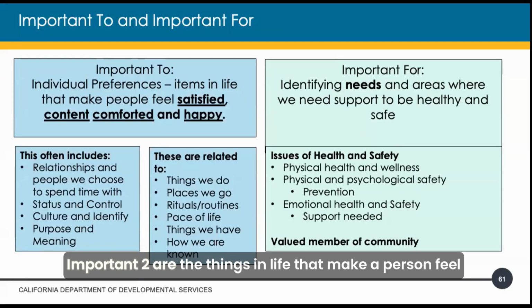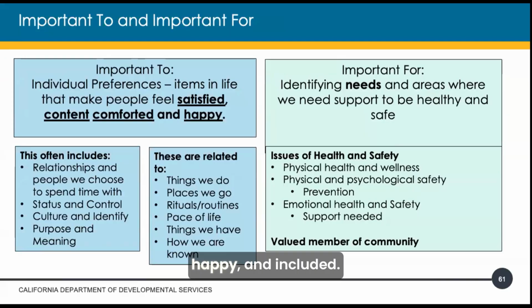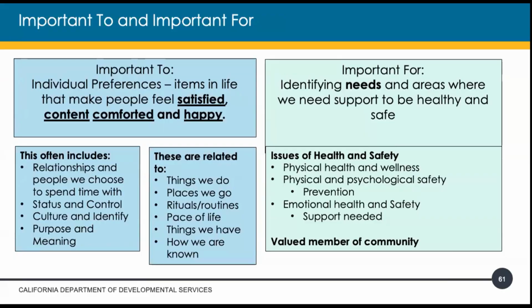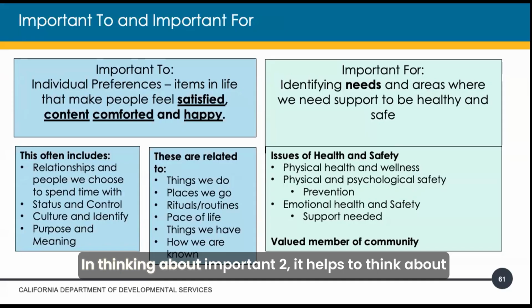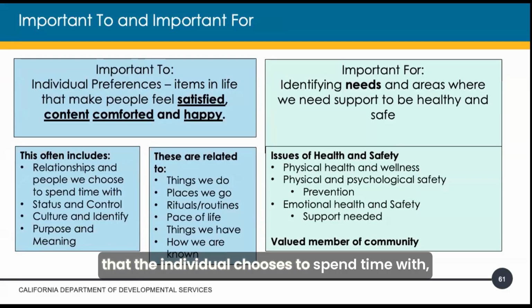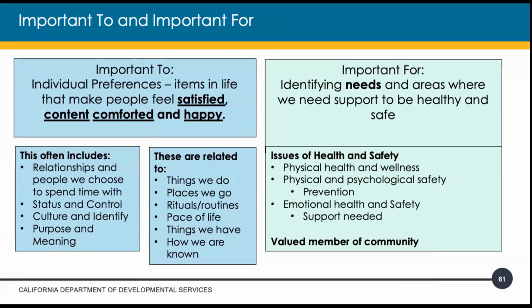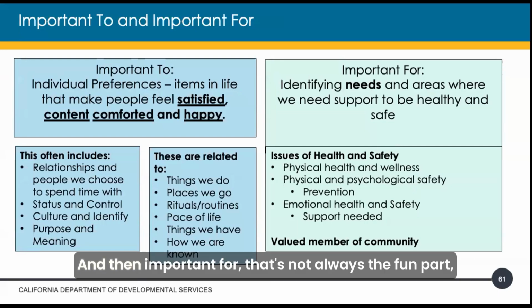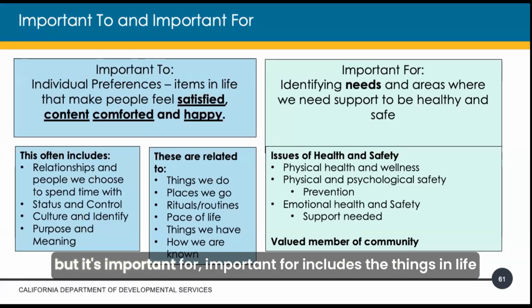Important to are the things in life that make a person feel satisfied, happy, and included. It's those things that provide comfort and a sense of welcoming. In thinking about important to, it helps to think about relationships and people that the individual chooses to spend time with, status and control, culture, identity, as well as purpose and meaning.